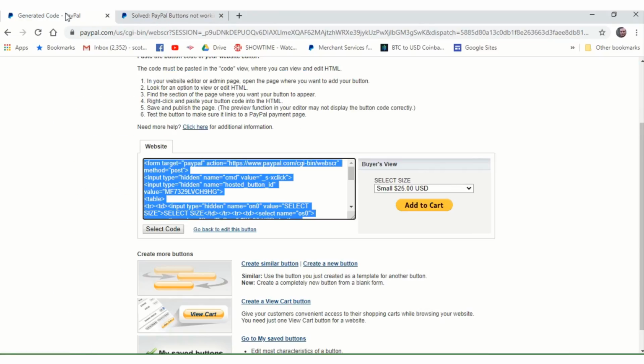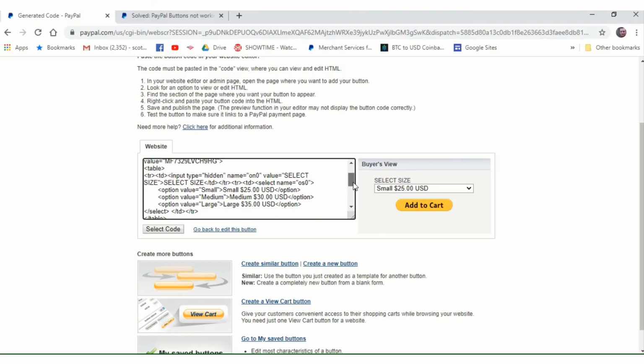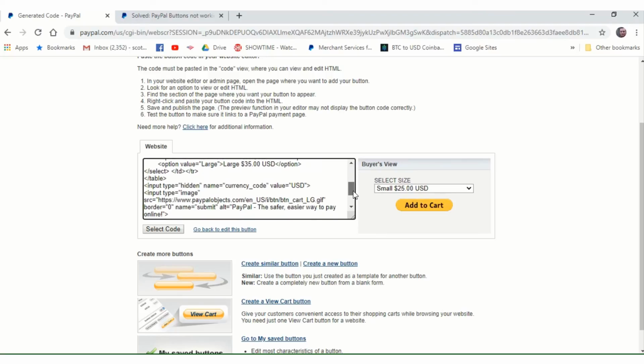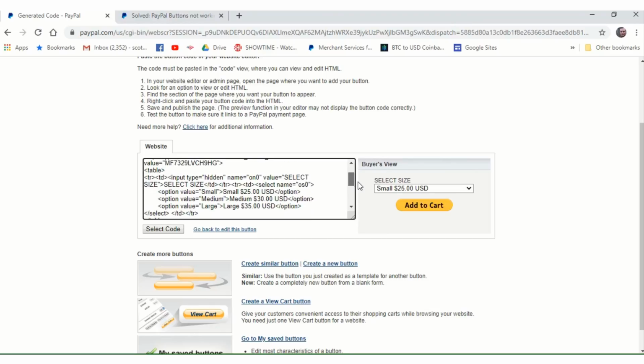It's going to be close to the top, and then replace it with the code that you have on your snippet board. Now, this was confounding me and confounding my customers for the longest time. They kept calling me and saying, hey, your PayPal buttons don't work. And so, I found the answer in that forum.